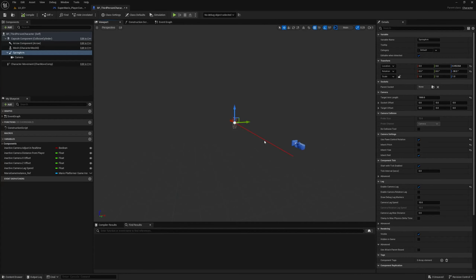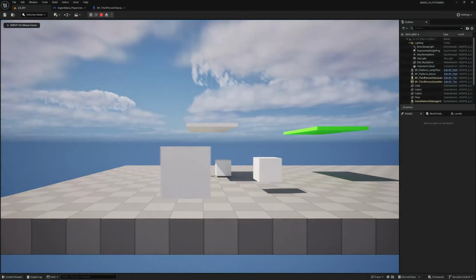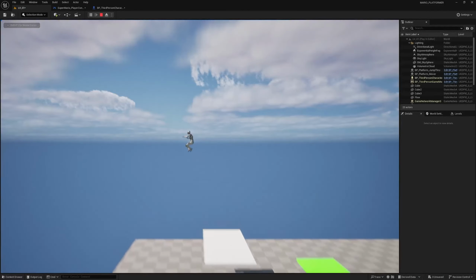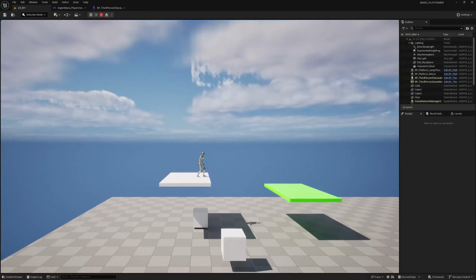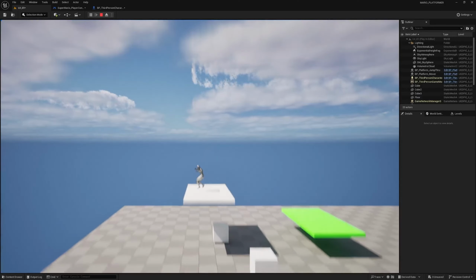In this video I'll try to demonstrate what I did to move some of the logic that I was inserting inside the third person character into the player controller. For example, originally I had the spring arm and the camera attached to the third person character, and this works. If I press play, you can see that because it's attached, every time my player jumps or does something, the camera exactly follows, right?